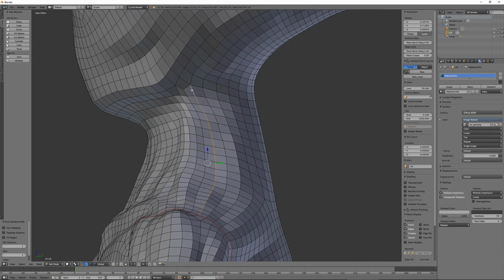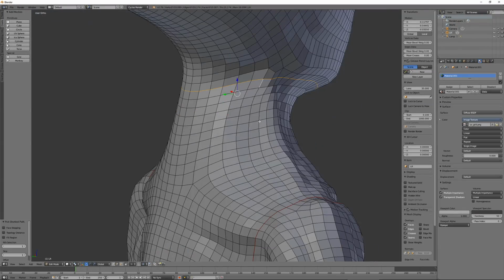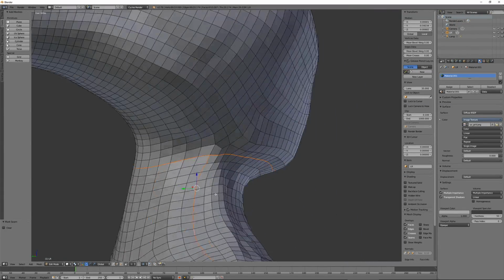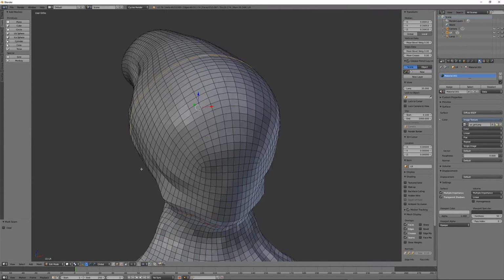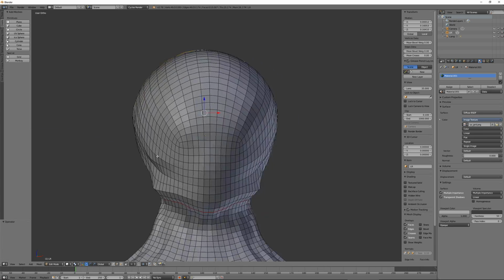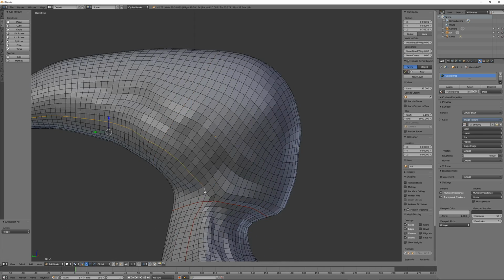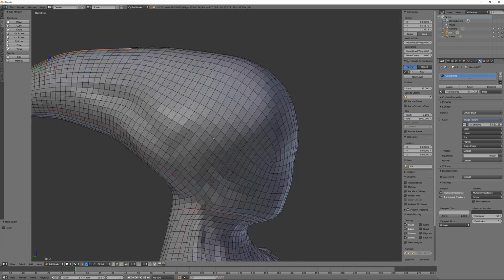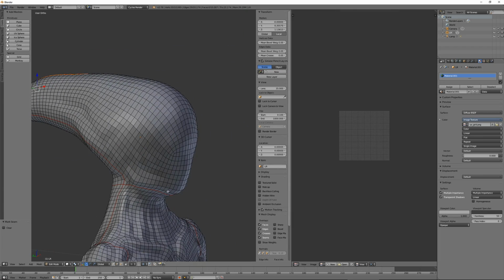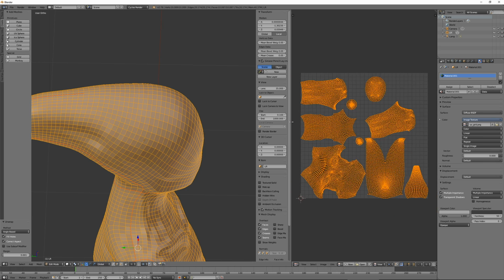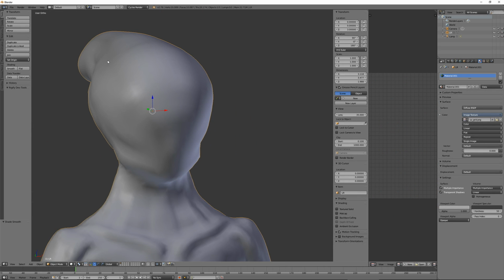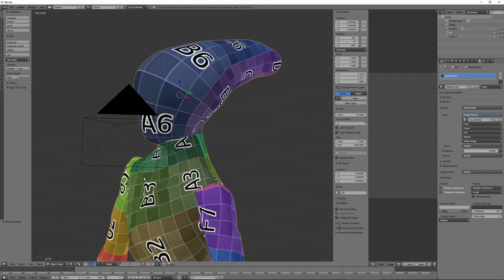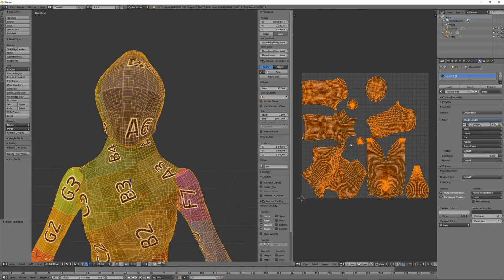I'm just thinking how to hide the seam line from the perspective that I'm going to render this in. So basically putting all the lines on the backside.